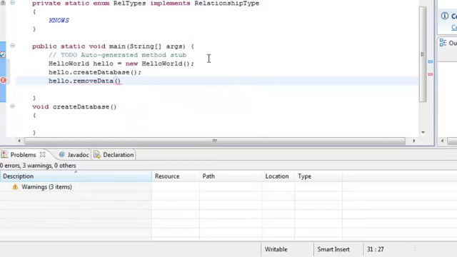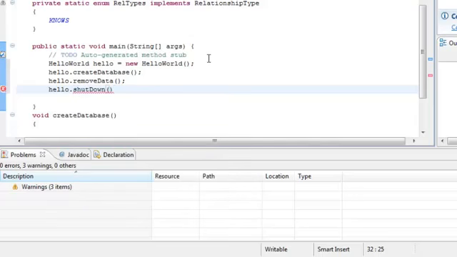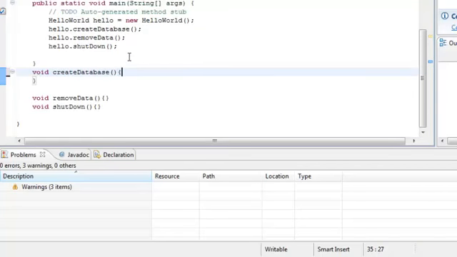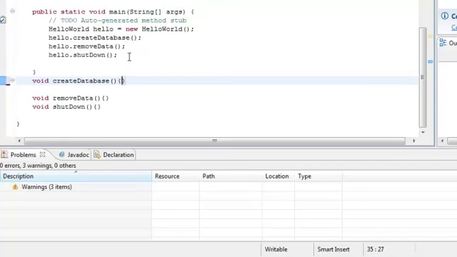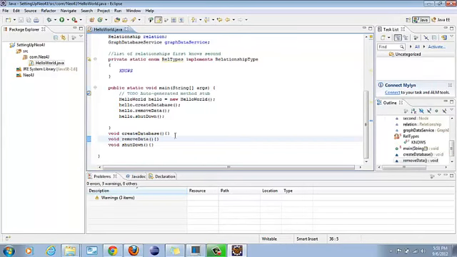After creating, we would remove it, and then we would call shutDown. So whenever we call these, the code that needs to be performed in create, in remove, and in shutdown is what we need to start coding right away.